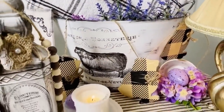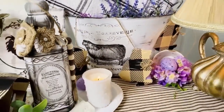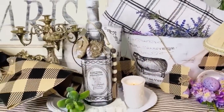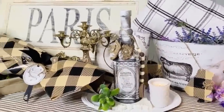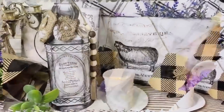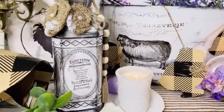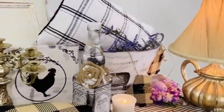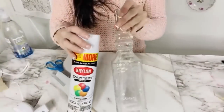So I added just a cute little jute twine bow, and then I just strung the little chicks on a piece of jute twine, and they're kind of hanging out of my little faux enamel tin. Eventually though, I am going to use these in my kitchen for my Easter decor, and I think they're fun because I can use them even past Easter.